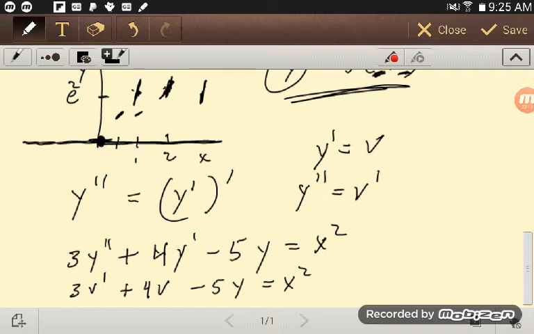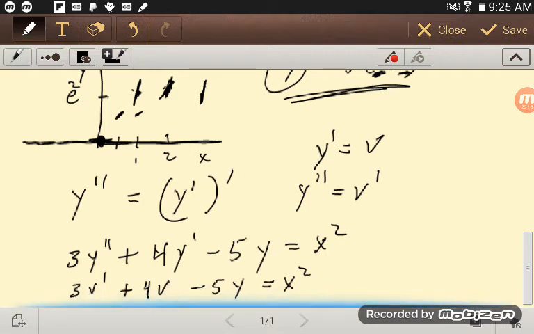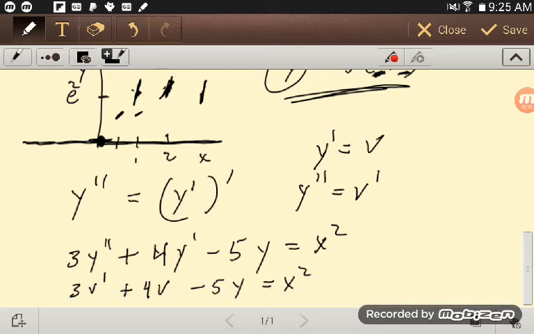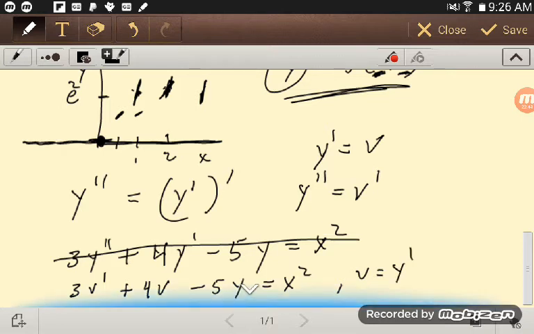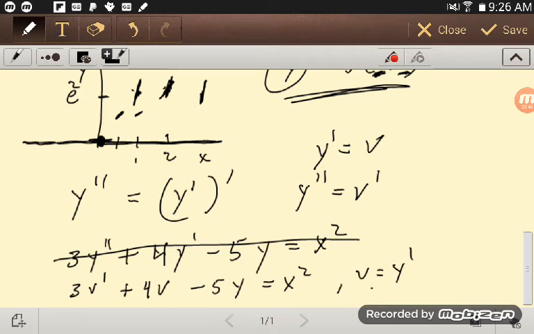Now, when you look at something like that, somebody says, oh, well, that's all well and good, but what the heck is v? If I don't show you that equation, then I've taken away some information, right? But I can give that information back to you. I can tell you what v is. v is y prime. But now you see I have two differential equations. They both happen to be first order.